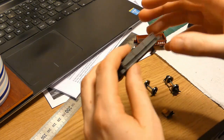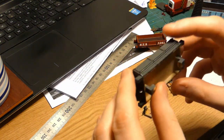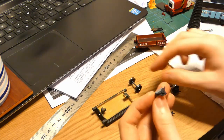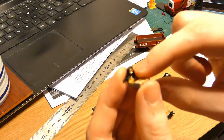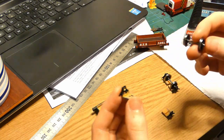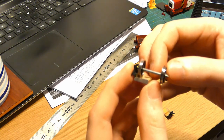I've done a little bit more detailing work on the body now, so you can see I've got a coupling hook in and some painting done, and we're going to look at fitting the wheel sets. So we put the body down upside down. The way we're going to do that is by taking these wheel blocks. You can see I've super glued some top hat bearings in there. We're going to take our 12mm wheel set with the pinpoint axle, drop the end of the axle into the bearing, and the wheel should sit in the slot down here.